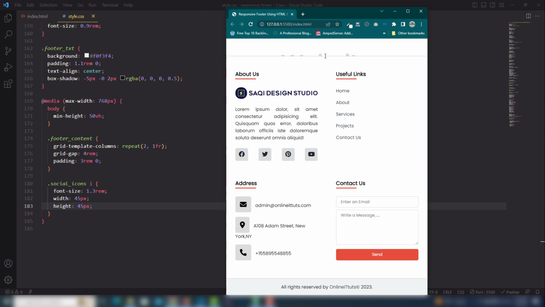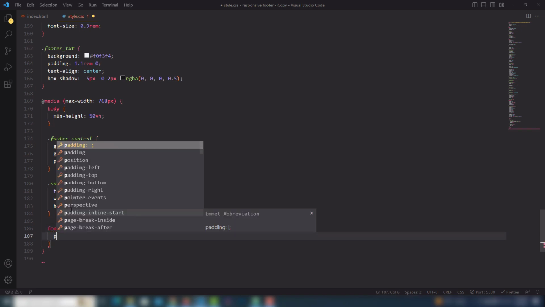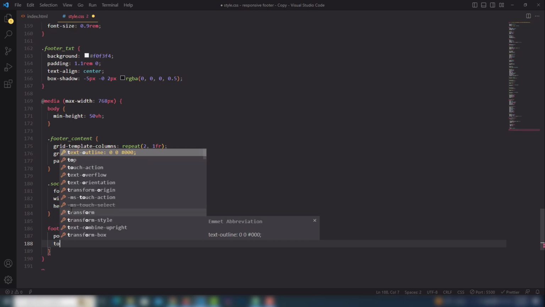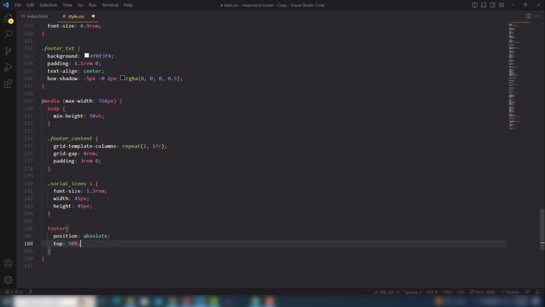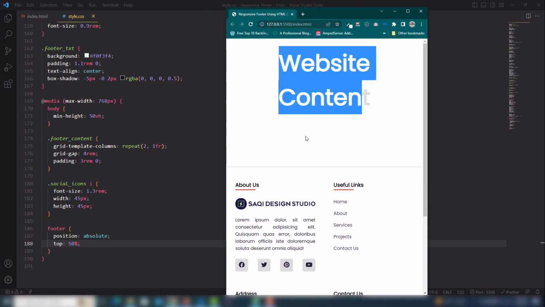I want to display my content like this one, so I need to select the footer. In the footer div, I need to use position, the default is fixed, so we need to change it to absolute, and also I need to use top 50% to display the contents in the center of the page, as you can see.